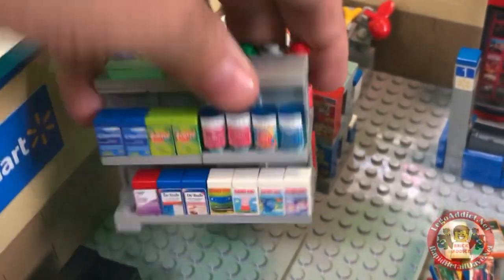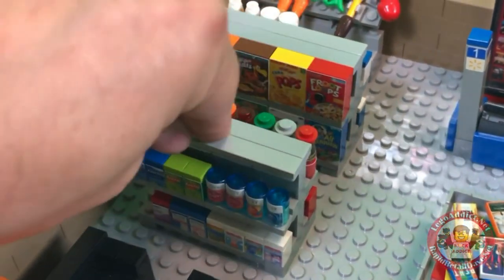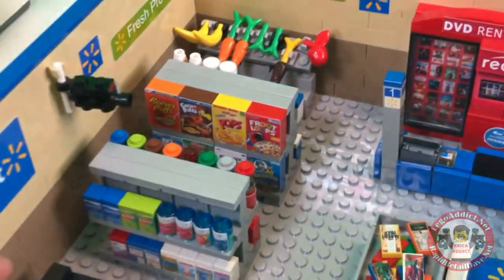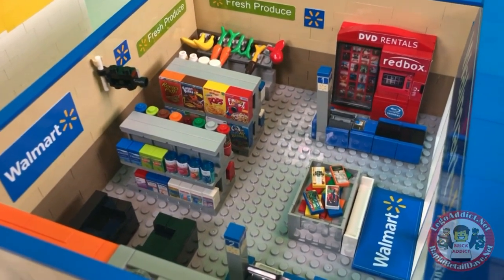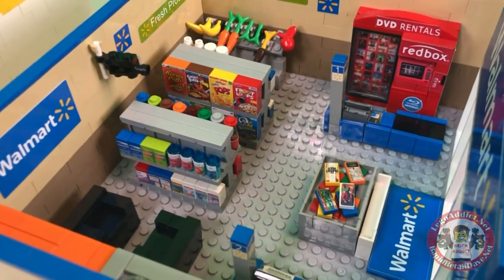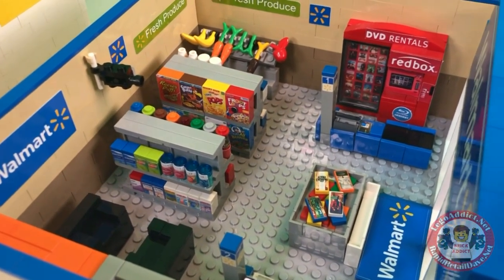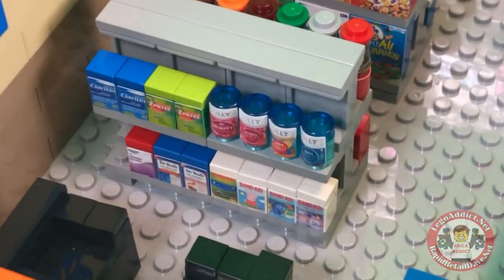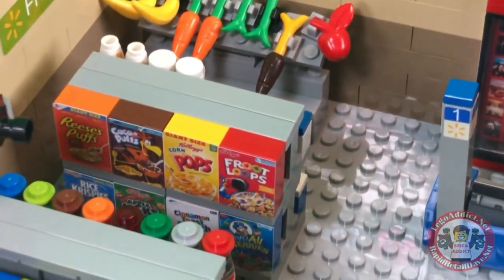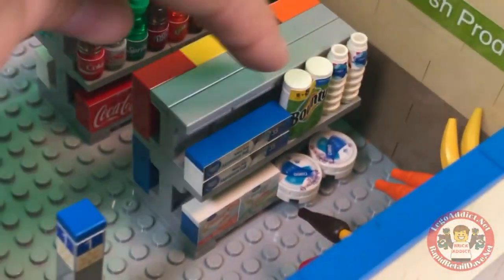Detail is so important to us here. And as we say, stickers bring the magic. Picture this set with no stickers, just pieces — it still might look good, your imagination may still be able to let you create whatever the items are in your head. But it wouldn't quite be the same. Stickers just really bring home the magic, especially right there — my favorite.